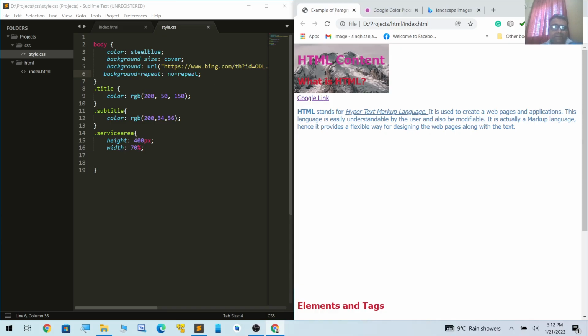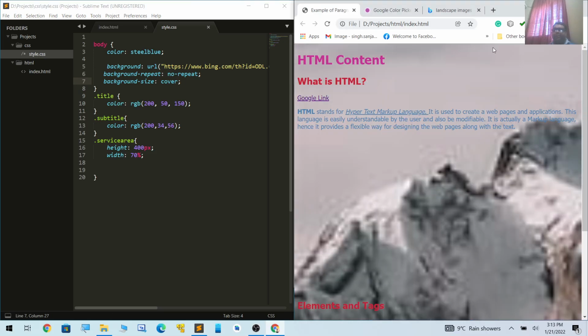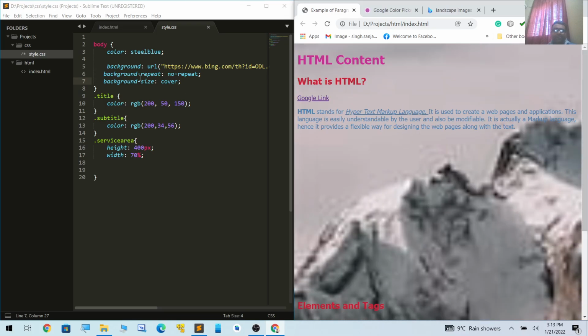It is not repeating itself, right? Just specifying the size. Yeah. So the point is that whenever we are using the complete page, we should first specify the background, then we should specify the repeat and size and whatever sub properties it has.